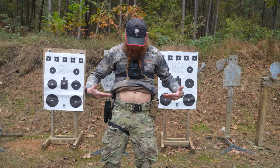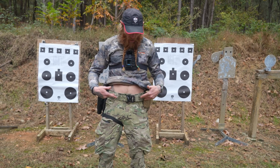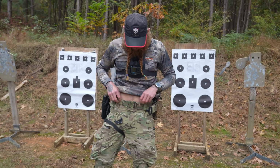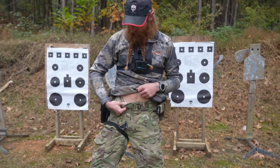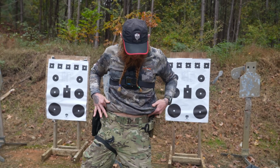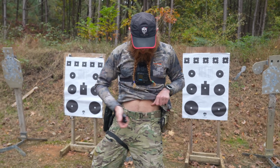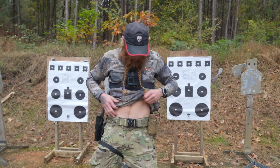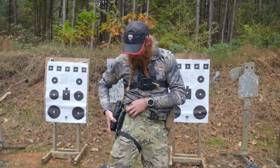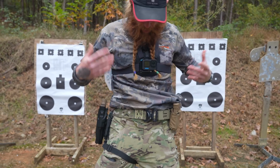The big reason I love these things and they're so comfortable right off the bat at the top is the waistband. All Crye pants have a padded waistband. So we've got some nice extra padding and really soft material all the way around. That's important if you wear a gun belt like me, or a belt at all. You have to get it pretty tight, and it can dig into you. Components of this drop holster, these little screws and stuff, can really dig into your hips and your side. So that padded waistband is a game changer.